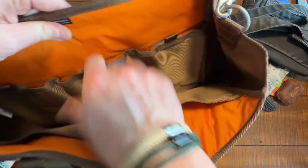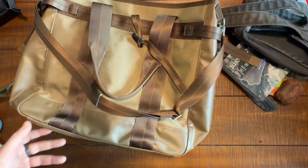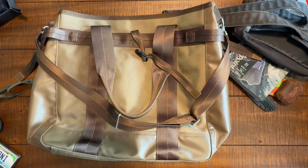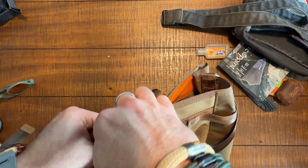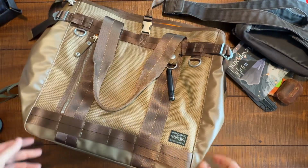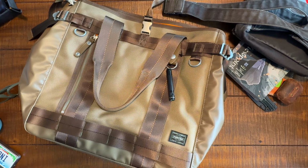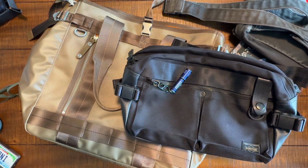You can see it's still got the stupid hook and loop. But look at this. Look at how cool it is. And then it does actually have a raised, elevated sleeve for laptops or devices. So this is a treasure from my collection. The Heat Tote, which is my favorite of the Heat bags. And it is in the C series golden or coyote colorway. Just so cool. So y'all, hope you enjoyed that little treat. This is the Heat series from Porter.